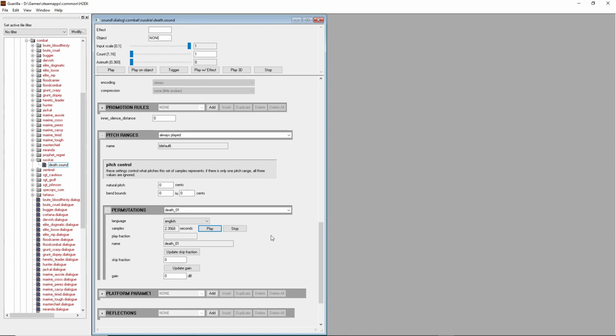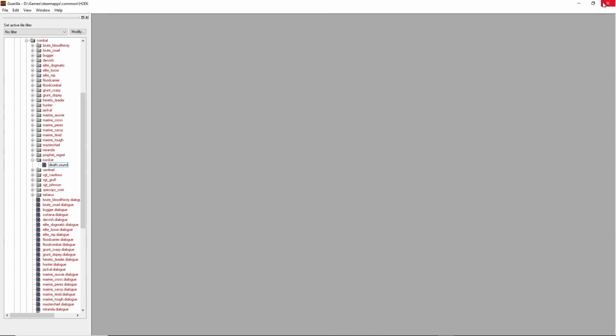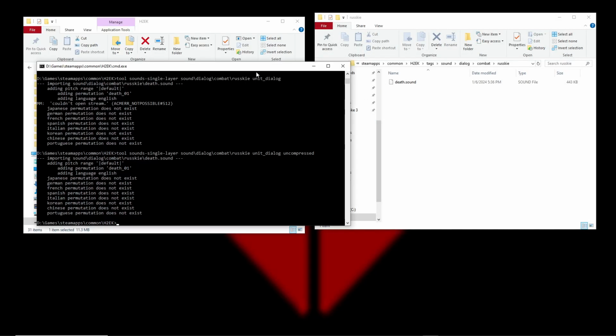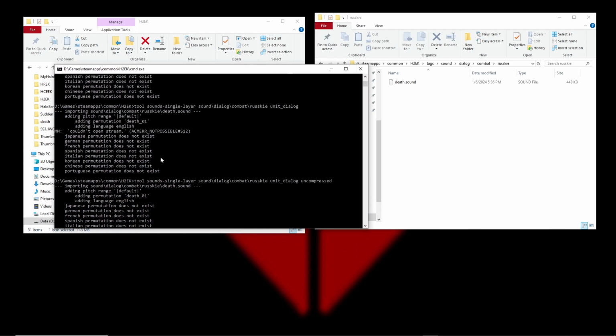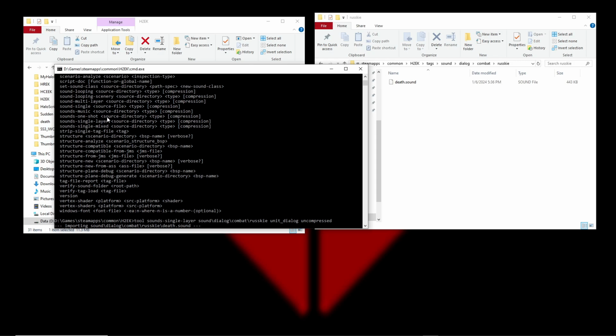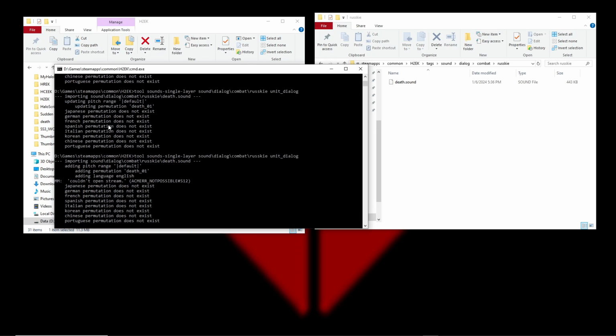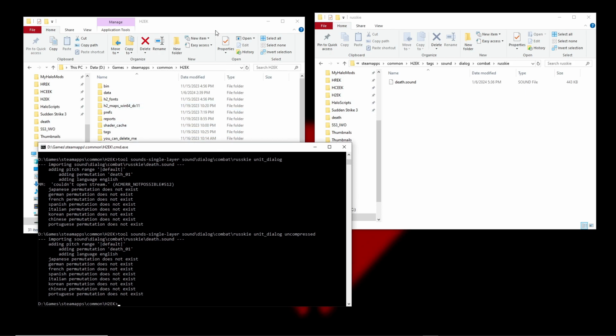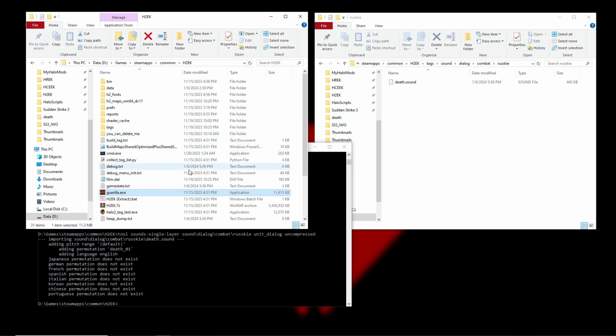I can't believe I had trouble saying that twice. But there you go. That's how you create a custom sound tag for Halo 2. Very, very similar to Halo 1. Just a little bit more specific stuff is needed when it comes to actually compiling the sound tag. And I guess they just upped the hertz rate.